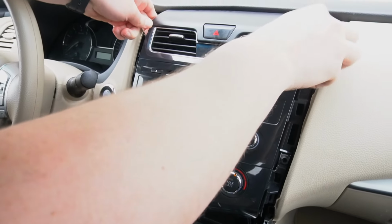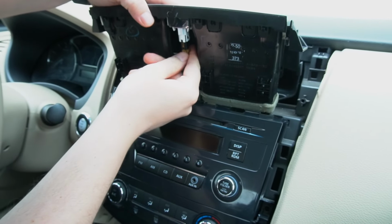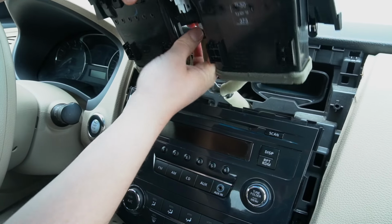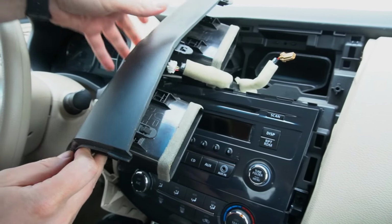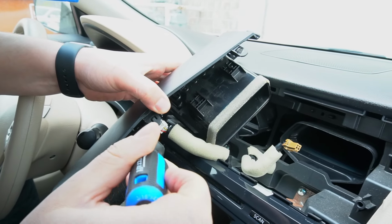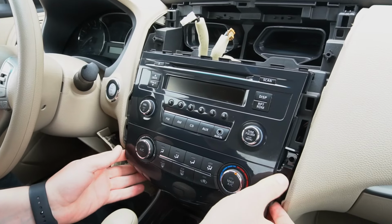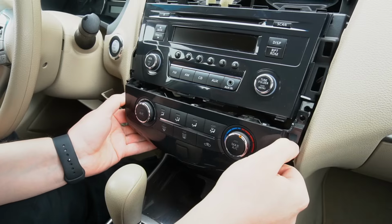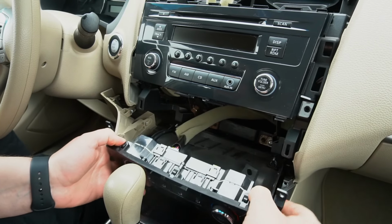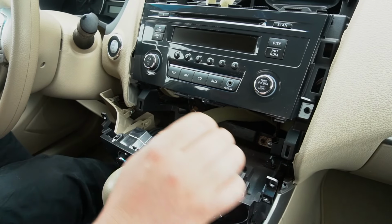So now we're going to remove this panel on top of the stereo. There's 2 connections here. We're going to also disconnect them so it gives us more room. So you simply do that by pressing the clips. So at this point you can use your flathead screwdriver. Then we're going to remove this panel right here under the stereo. And just simply, first you pull it towards yourself and then pull it down. There's 2 clips right here which hold it. So we're just going to leave it right like this.